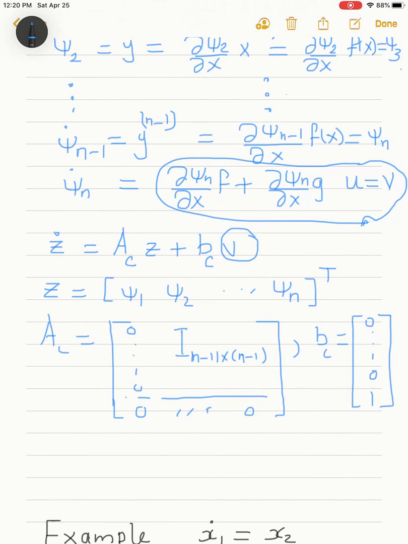Now, of course, if we would like to design a controller, we can set v, say, equal to minus K transpose z, and consequently you can specify the required dynamics of the linearized model. And of course we know the relation between u and v, so once we find v, we can go back and calculate the corresponding value of u. Now this system is a system of relative degree n, which means that there is no internal dynamics to study, and that also means that if we have a certain equilibrium point and we do the design for that model based on the equilibrium point, then we can stabilize the equilibrium point using the controller as we have shown here.